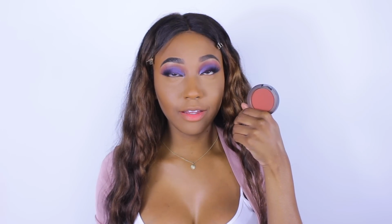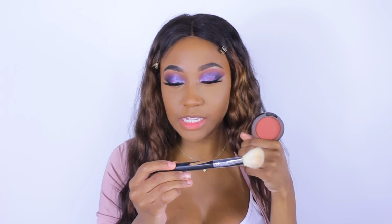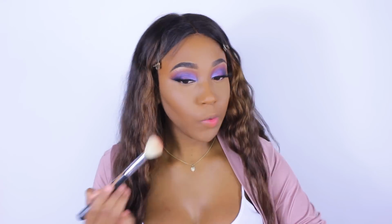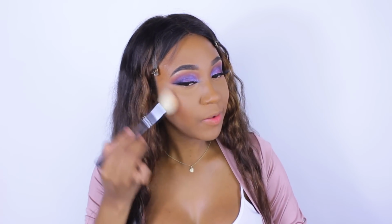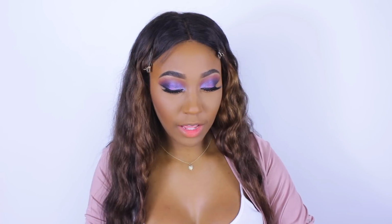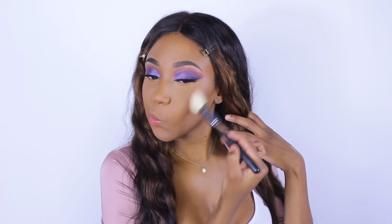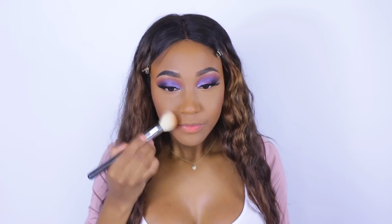Okay, so I'm going to be contouring with MAC blush in Raizin. I'm going to be using the Sigma SS168 brush, which is a contouring brush. And I'm going to do this right here. You see that? I'm going to do that on both sides, like this. You see that?